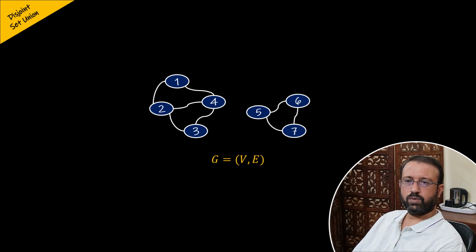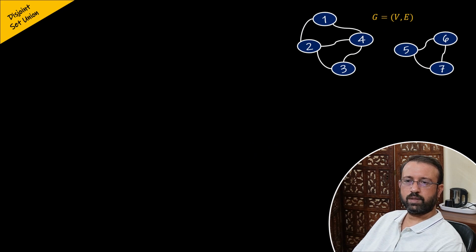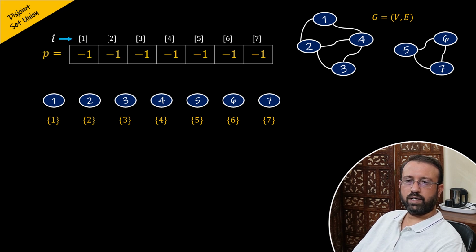The application of union find operations becomes more relevant when we deal with large graphs. So let us look at how union find operation can be applied to find the same. Initially, we have an empty set. Now, since we have 7 vertices, we will create 7 disjoint sets, each containing one vertex. We will also have a parent array P where all the elements are initialized to -1. Then we will perform union operation on sets if there is an edge between the vertices and the vertices are not in the same set.